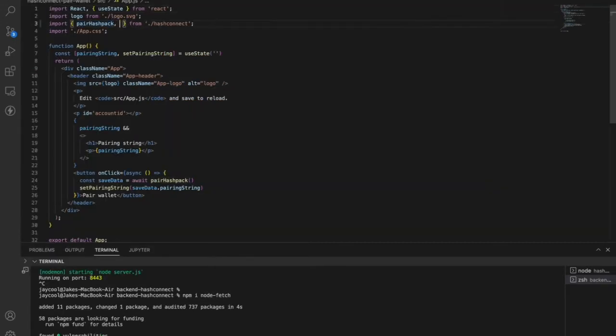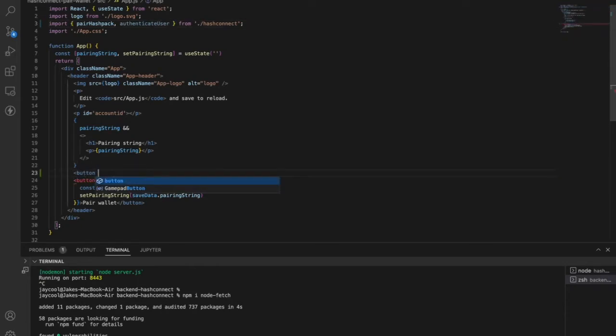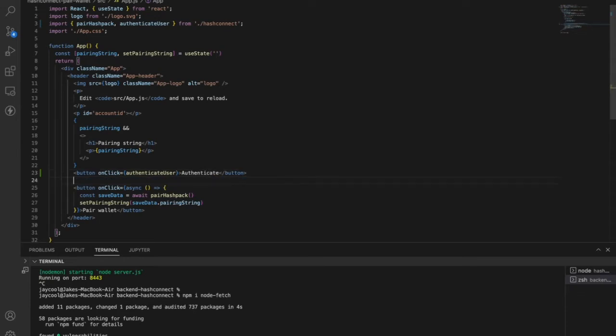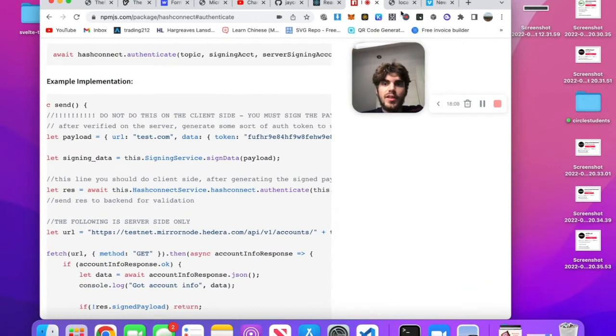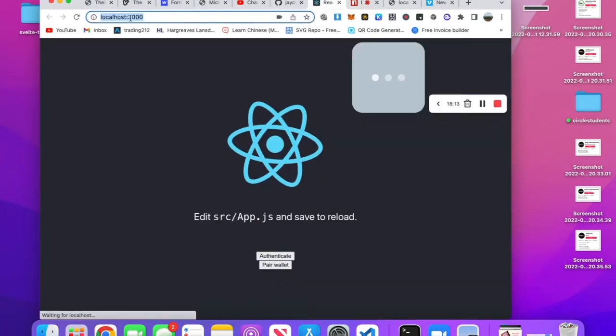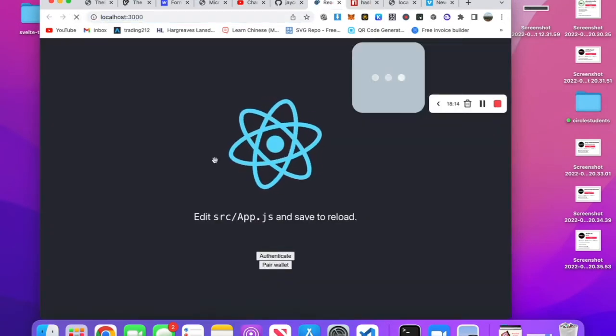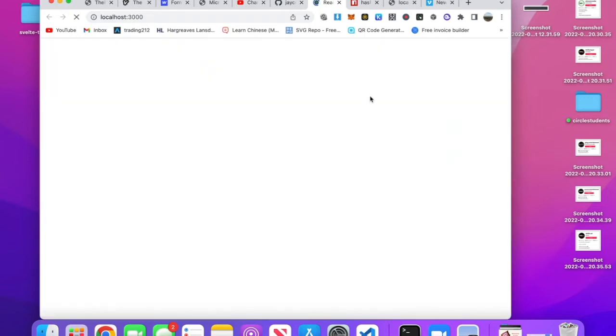So we're going to import that authenticate user, and let's say button on click authenticate. And ideally, we should be getting a response from the server. So let's refresh, and that's going to be console logged according to our function.